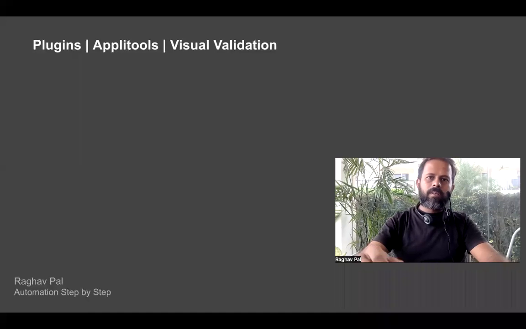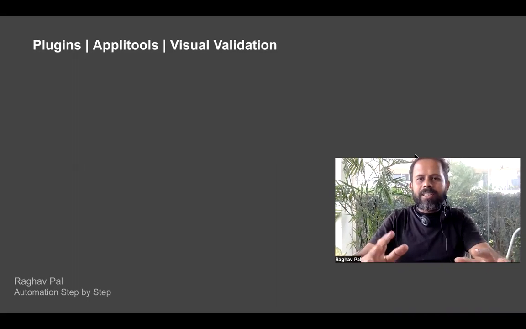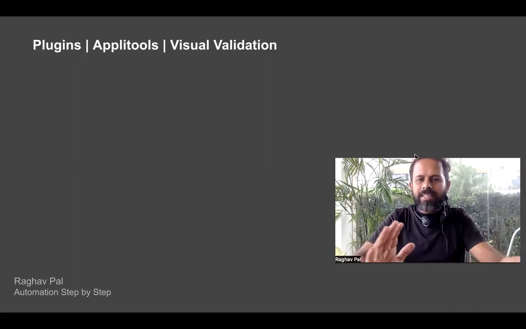Okay, now let us look at visual validation. Now this is a very interesting topic. So how we can actually visually check or validate our websites or web pages. Visual validation means that we can check the look and feel, we can verify the location of the objects, the size, the color, the pixel, all this we can verify, and we can actually compare it against a baseline. And if there are any differences in the location, pixels, size, color, etc., it will tell us where exactly the change is. And this can be very handy and very useful.